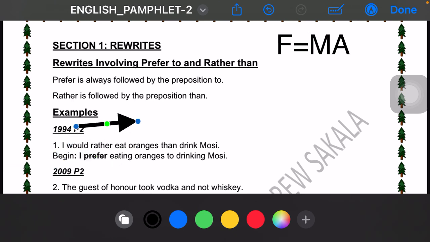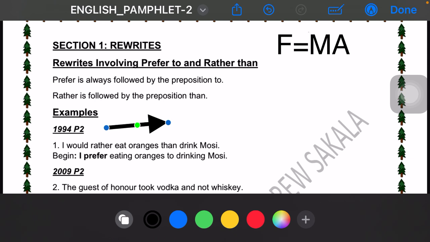So as I was saying, the verb always changes to the present continuous tense. So there are three rules in total from what I've told you in this video. There are three things you need to take into consideration. The verb always changes from present tense to present continuous tense by adding ing to that verb. So each time you are asked to write a sentence involving prefer, always know that the verb will change to the present continuous tense.